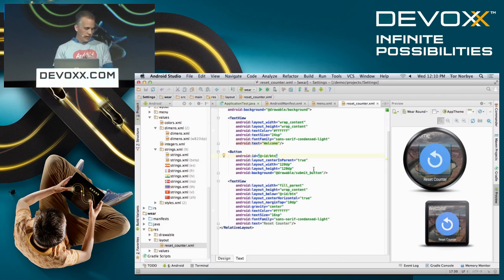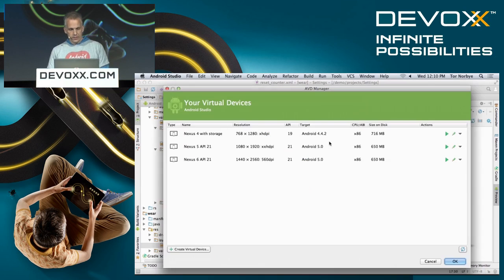running device as well. If you don't have both, a round watch and a square watch, you probably want to use the emulator. So we have completely rewritten the AVD Manager. So here's the new AVD Manager. You can see it starts out listing all the AVDs you have. My personal favorite is the size on disk column, which sometimes can surprise you how large it is. This sits in your home directory. And if you give your emulator a lot of RAM, it's going to take up a lot of disk space.